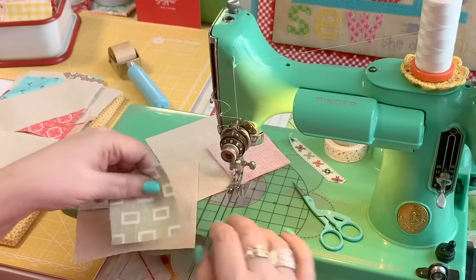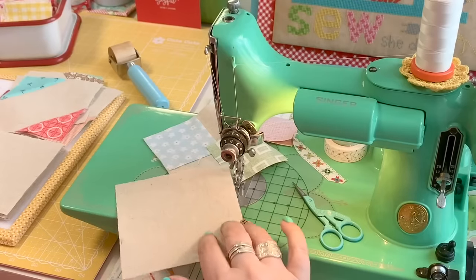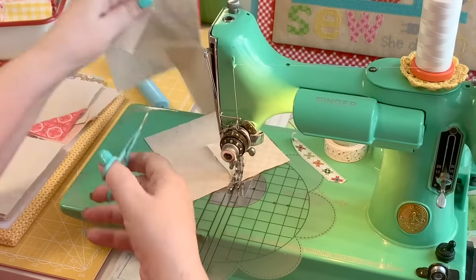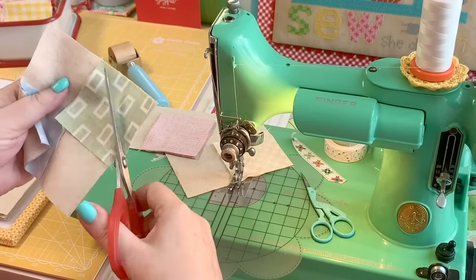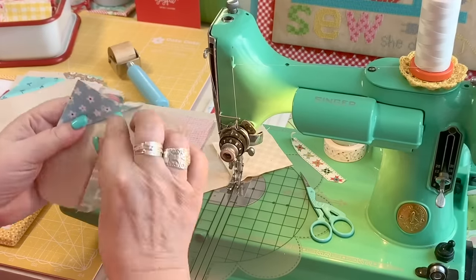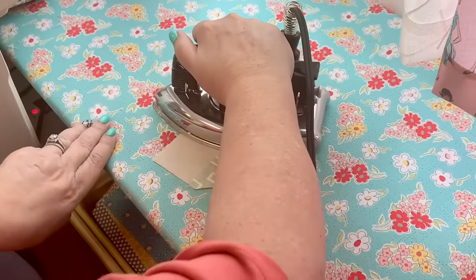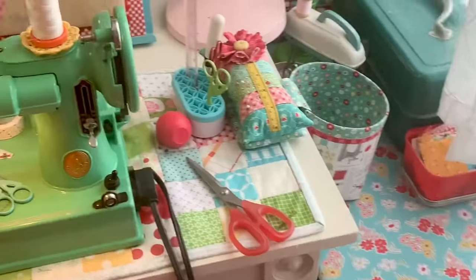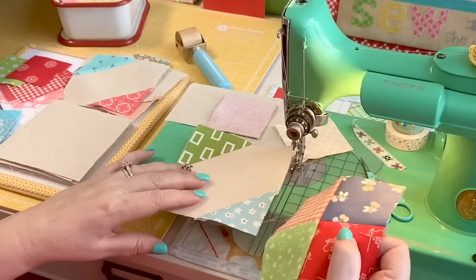First I add one square and then go around to the opposite corner and add the other square. I like to clothesline stitch these as well to save thread and time. When you've got two squares sewn on each side of the linen, go ahead and trim with larger scissors using an approximate quarter inch seam allowance. For pressing these, I do not press them open — I press towards the triangle, making sure it's open all the way with no folded seams.